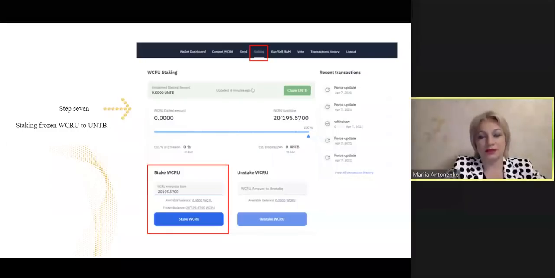Okay, here we finally get to staking. That's the whole raison d'etre of the entire thing. Why do we convert CRU into World CRU? To stake them for UNTB. So guys, for those of you who do not speak English, pending means suspended, waiting, in limbo.